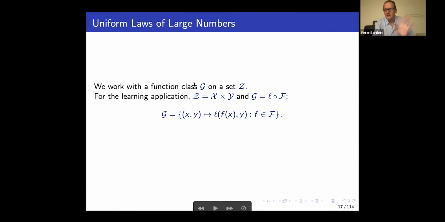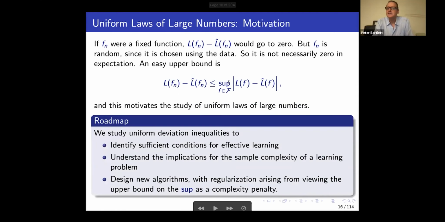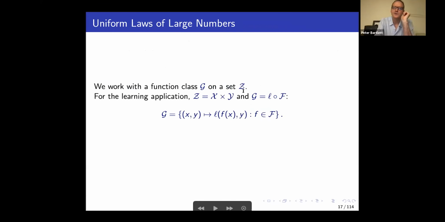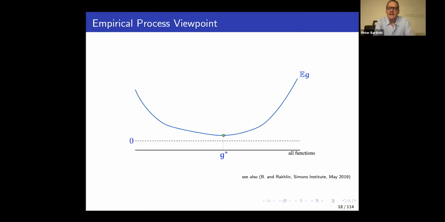Just because we're going to be arguing about quantities like this, the supremum over a class of functions of the difference between an expectation and a sample average. We're going to be discussing those things, and I want to lose the loss notation. So we'll do that by talking about a function class G, and for our learning application, we should think about that as not the prediction rules themselves, but the losses that they incur on these XY pairs. And our set Z now is slightly richer. It includes the outcomes as well.